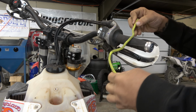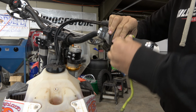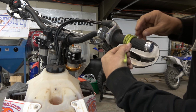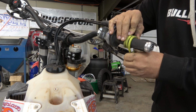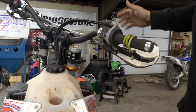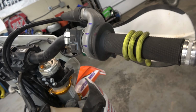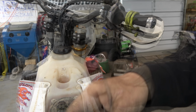All right, guys, so got one of these bendy guys. I think what we can do is we'll wrap around here. One more, and then that'll allow us to turn. Yeah, there we go. And then hook it onto the brake. There we go. Check that out. So that looks pretty good. You can see the mark here, there. Perfect.